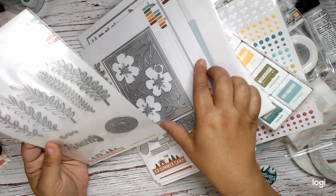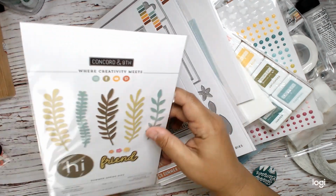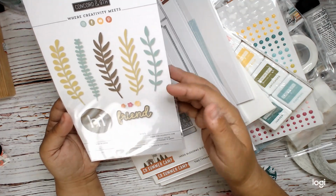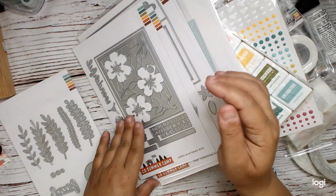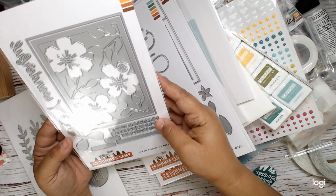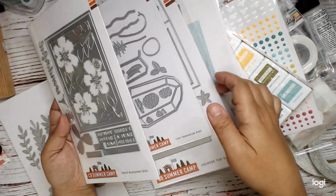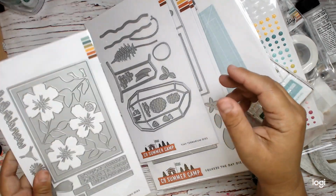Okay, so here are some of the things we've got. Here we have Summer Sprigs, very similar to one that I've got from Pink Fresh Studio, and they've got some cute sentiments. We have this one, which is called Inked Blossom Dies. So this should be fun. I don't know how that's going to work. I don't even know where the stamp sets are. Oh, here they are. Okay.